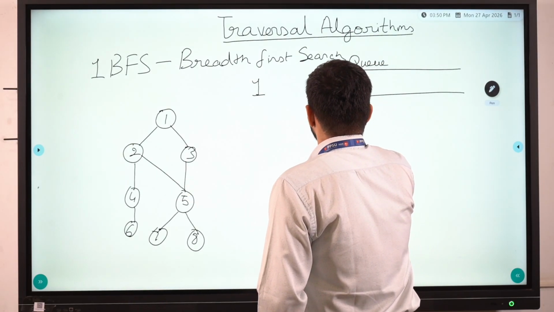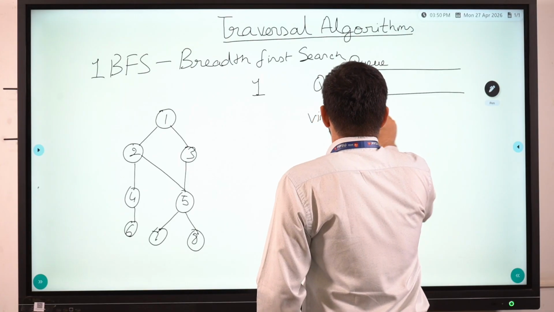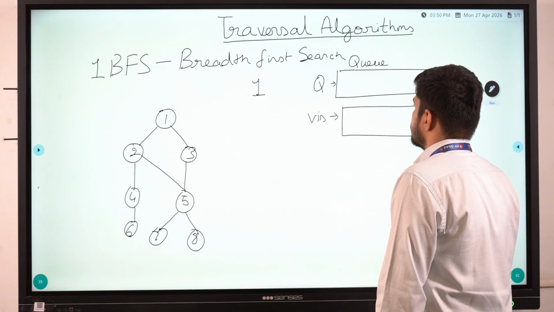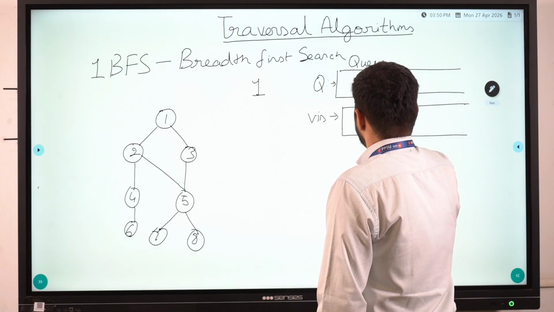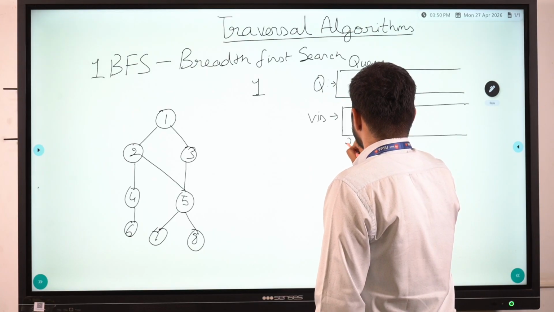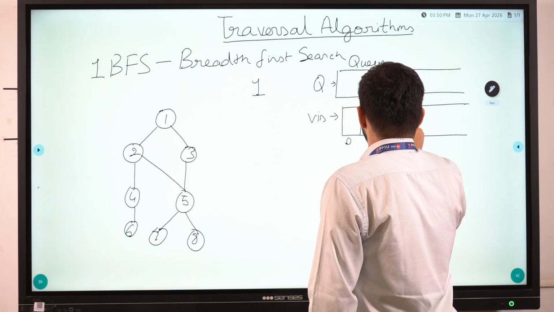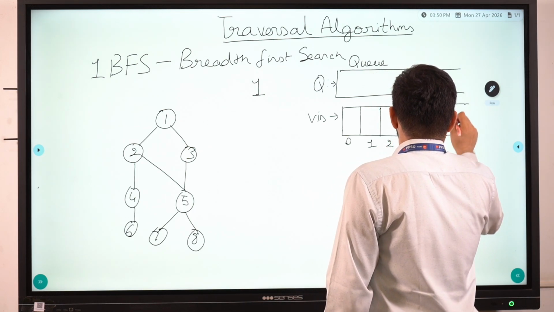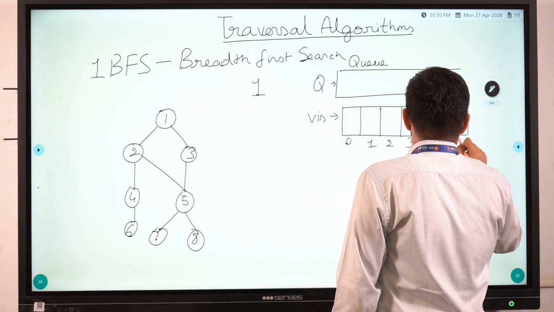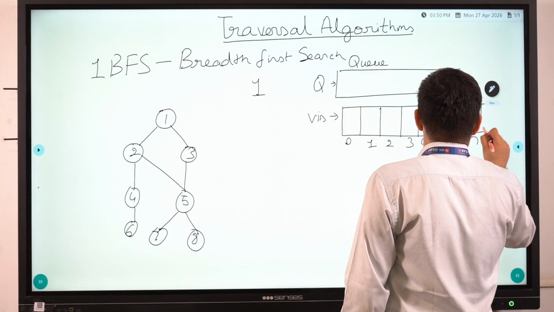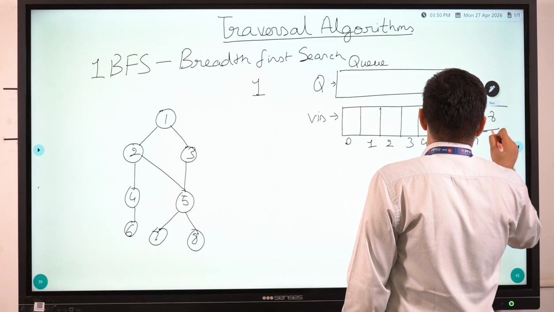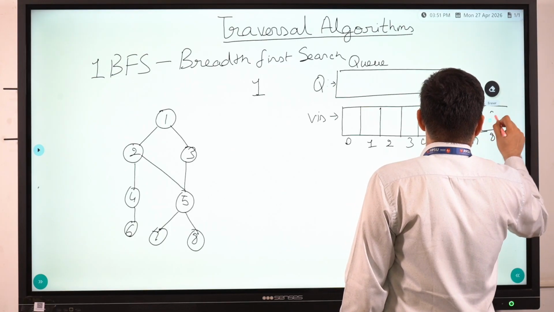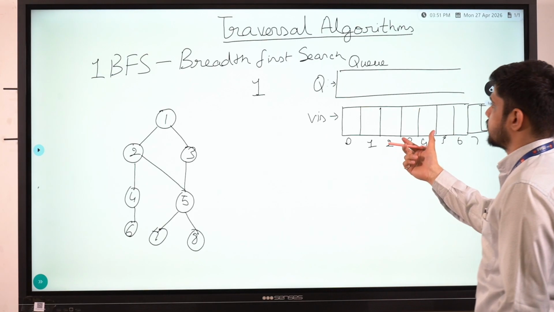It is a Boolean array. And I will put up the index for each of them: 0, 1, 2, 3, 4, 5, 6, 7 and 8.